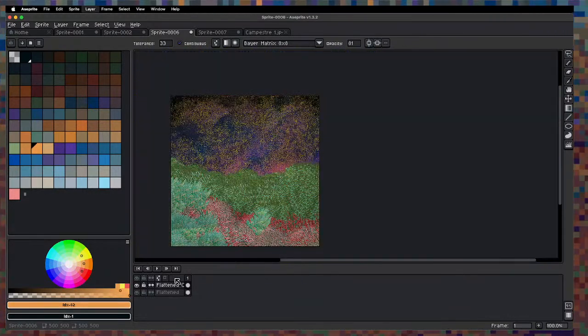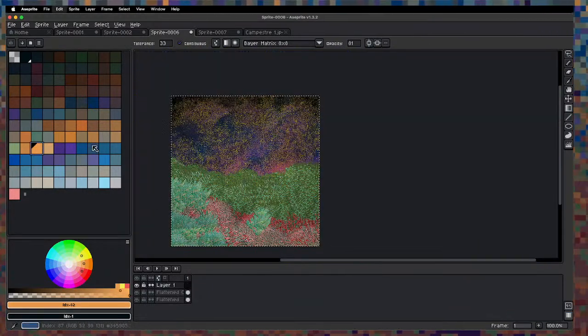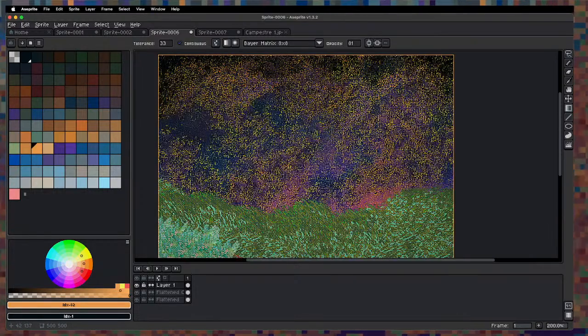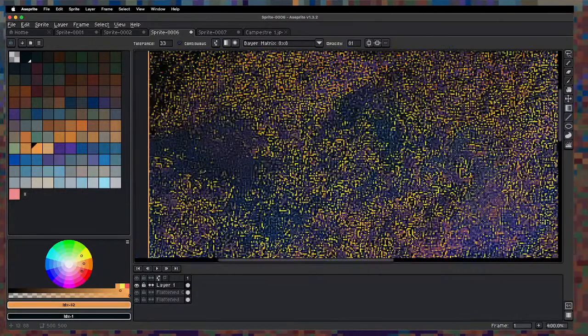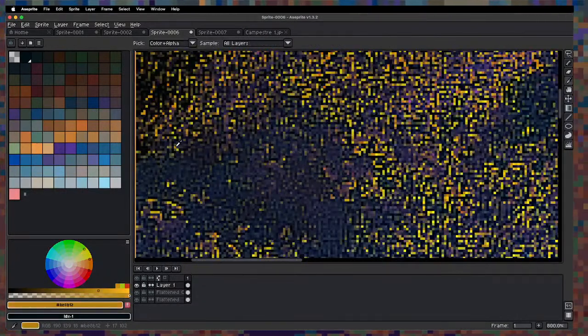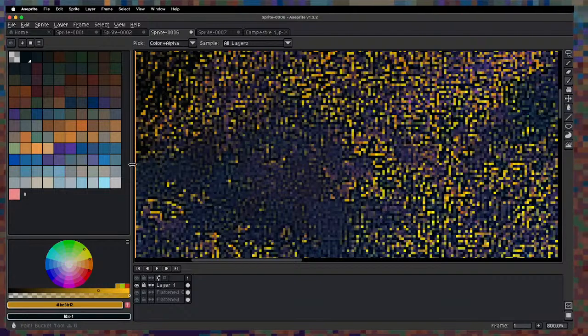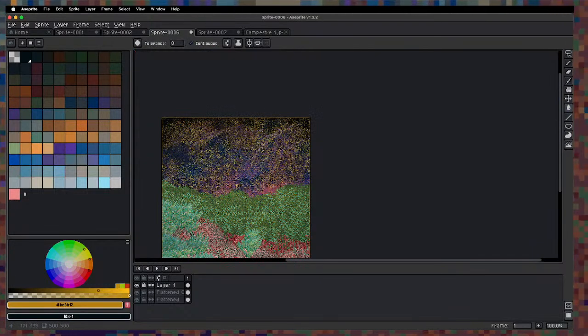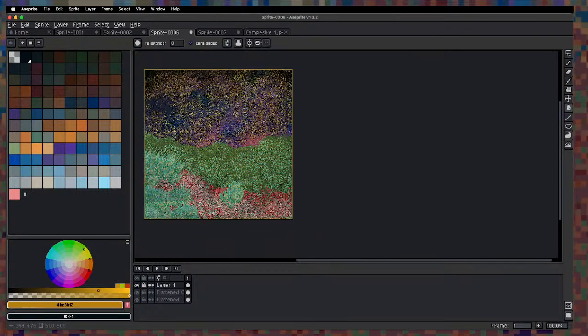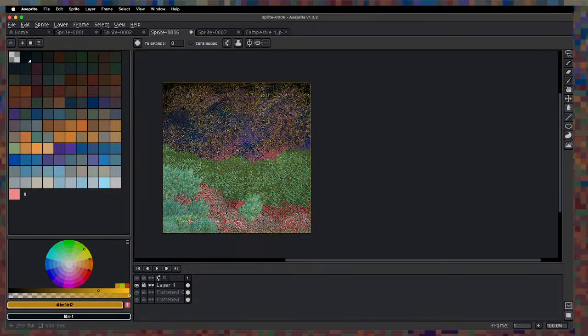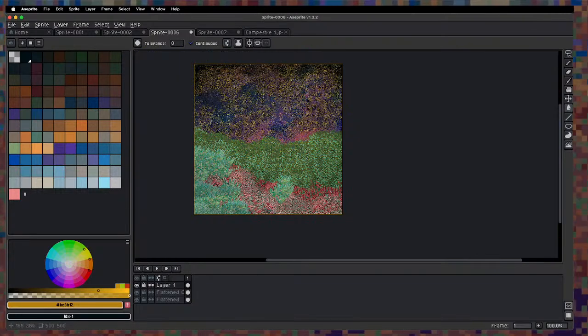If you haven't seen any of my pixel art tutorials, you're seeing a good one. 'Cause that's how I achieve quickly this level of complexity.